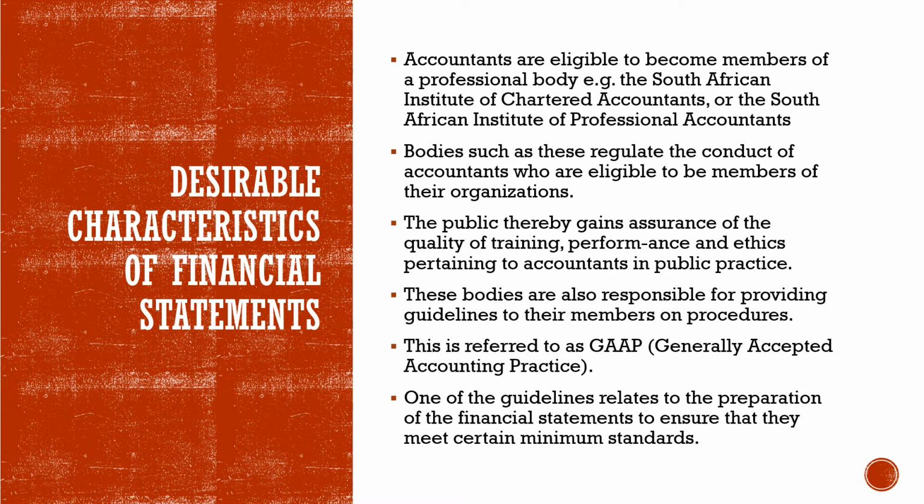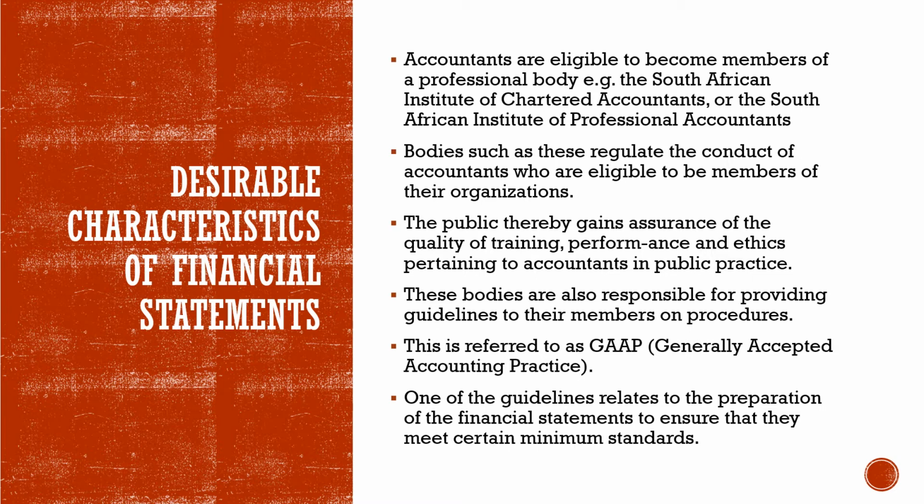So, desirable characteristics of financial statements. Accountants are eligible to become members of a professional body. For example, the South African Institute of Chartered Accountants, known as SAICA in South Africa, or the South African Institute of Professional Accountants, known as SAIPA. Bodies such as these regulate the conduct of accountants who are eligible to be members of their organization. The public thereby gains assurance of the quality of training, performance, and ethics pertaining to accountants in public practice.